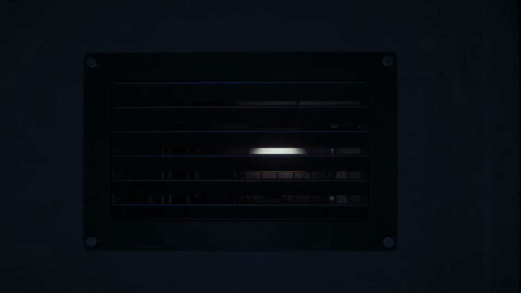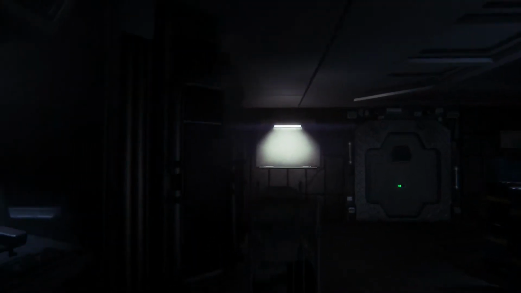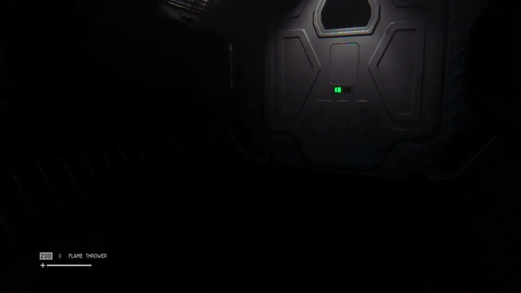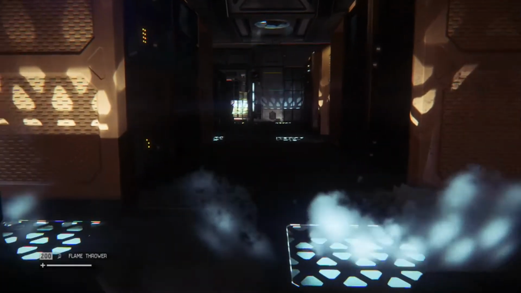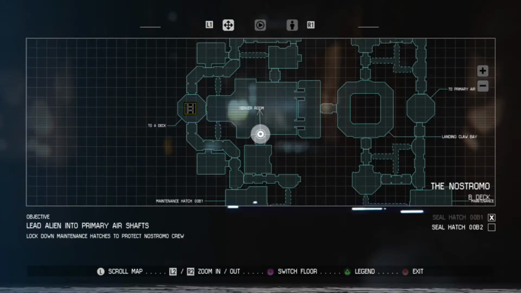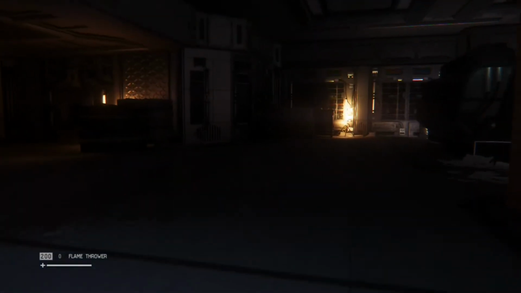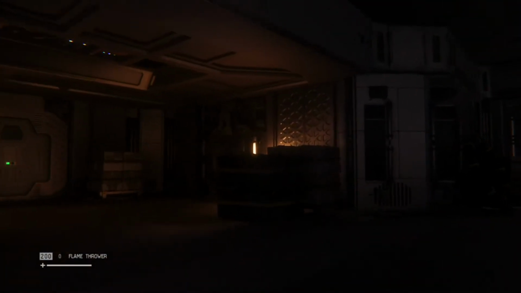That thing walks like a little kid. You know how little kids just stomp everywhere? That's how that thing walks. I love how the green of the door always shines on the alien like that. Keeping it moving.